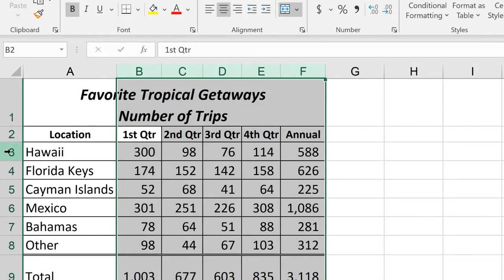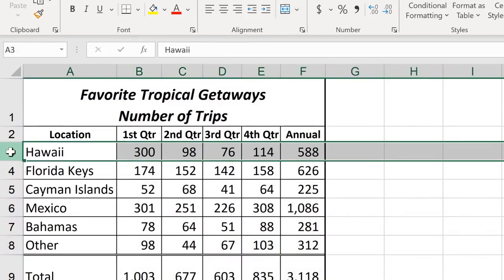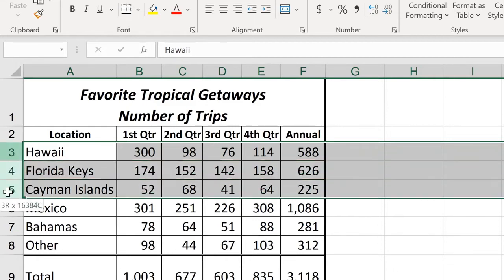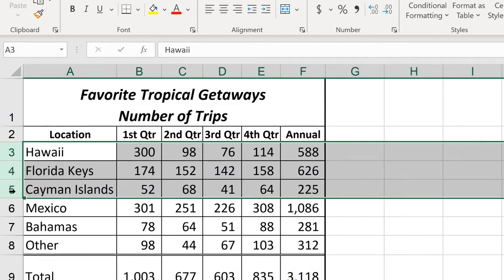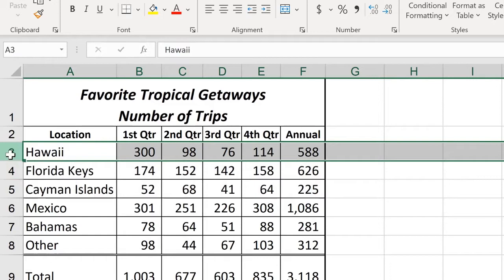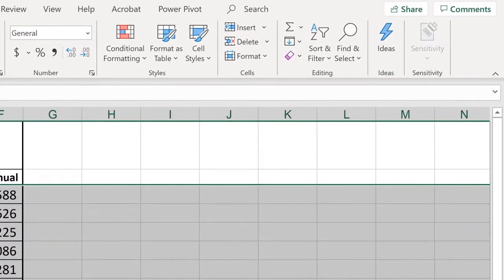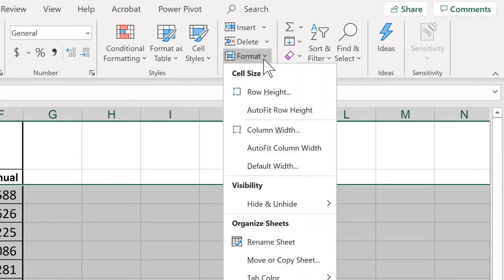Adjusting the row height works very much the same way. You can either move to the bottom edge of one of the rows that you want to change or a selection of rows. Think of this as like a little window shade. That is, we can drag it up or down to adjust the height, or double click for Best Fit or Auto Fit. You'll also find these options in the Home tab of the ribbon. You'll find them under Format, and here you can see row height, auto fit row height, and more. This is a great way to explore how you can more effectively change the appearance of your rows and columns.